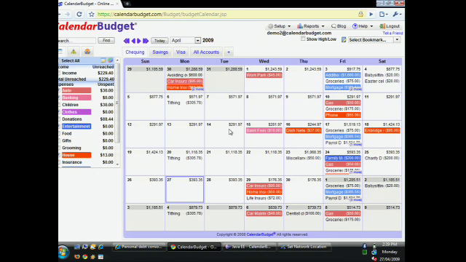It is a beautiful and polished calendar interface with accounts at the top as tabs. And along the left, you have a list of your various categories of spending, which you can click to highlight and deselect things and have a great idea of where your spending is going. Now, we've already created an entry for our family vacation, so let's jump to that now in August.